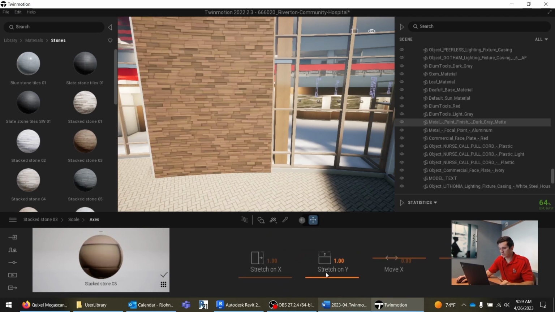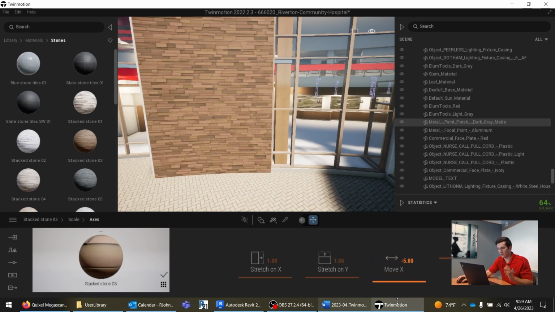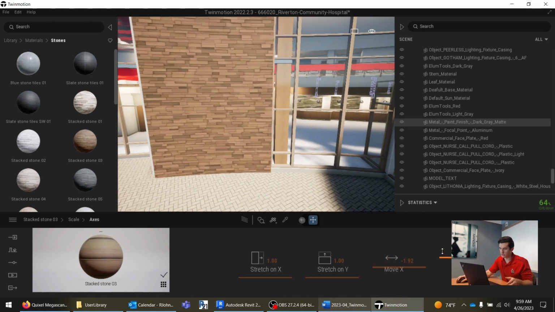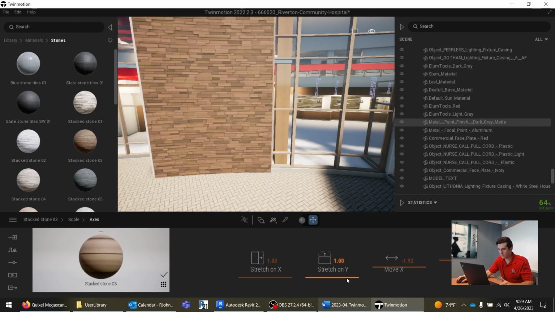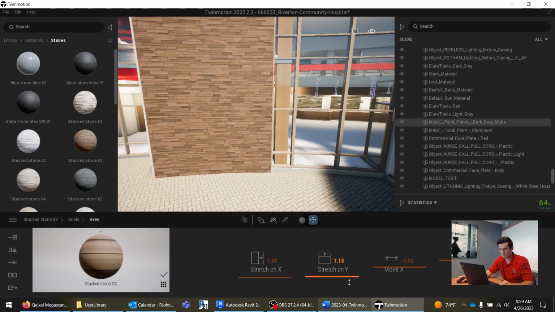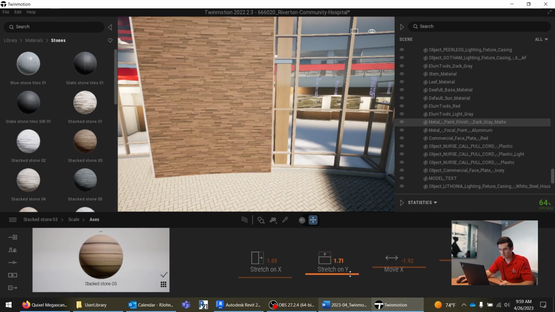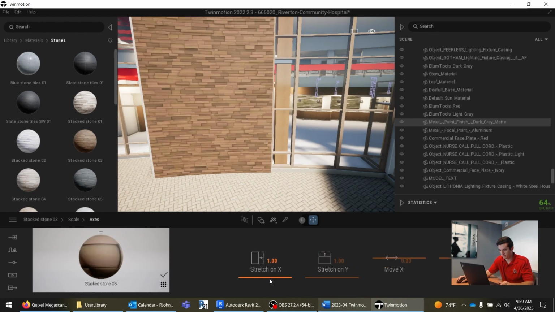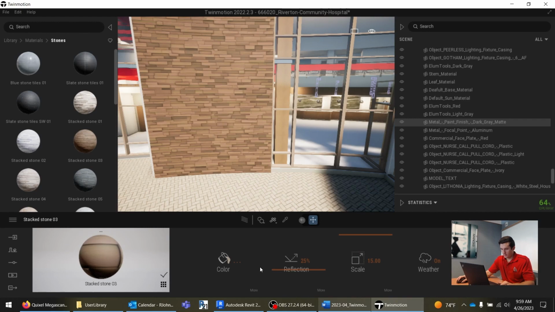You can change the axes, so I can move this if I didn't want that in that specific location. I can adjust the left, right. I can also adjust it up, down. I can stretch it here. I'm going to go back to this. I can tint the color. So this is where I get into mapping.